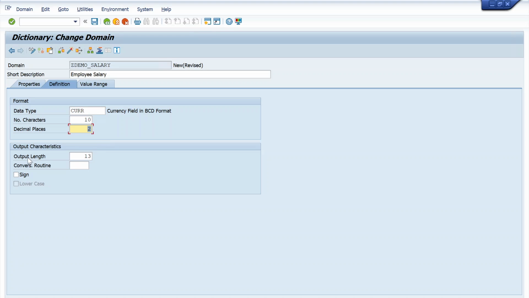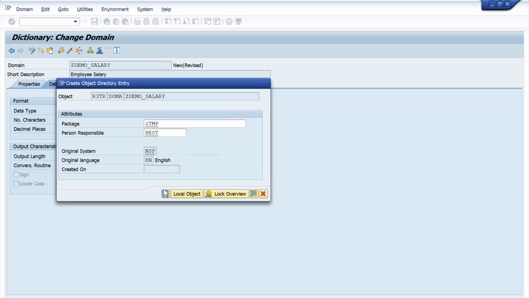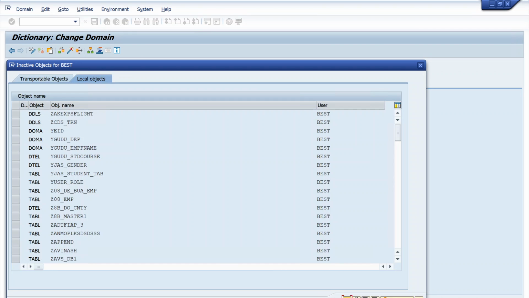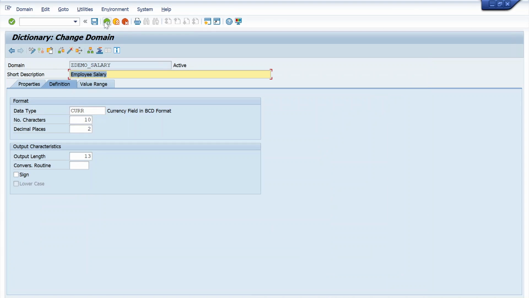It generated the output length as 13. What is 13? It is automatically generated. Why was 13 generated? Including the decimal point and the separator, it generated 13. Okay. Save it. Activate. So it can accept up to 2 decimal places. If you want to maintain any price of the product or quantity of the product, you need to maintain reference units.